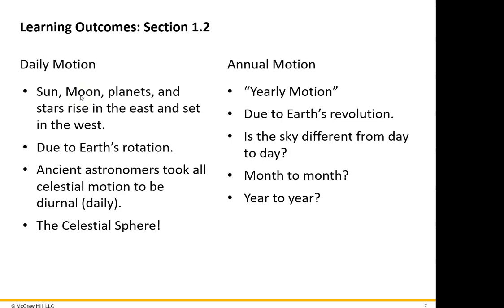For example, let's say you go out on a Monday night, and the moon is in the eastern sky. Let's just say you look at the moon, it rises in the east. That's actually going to be much closer to what we call a full moon, which I'll get into with the phases of the moon a little bit later. That's part of this chapter. But anyhow, let's say it rises at 8 o'clock at night, wherever you are. You go out at 8 o'clock, and you notice that the moon is just coming up over the eastern horizon.